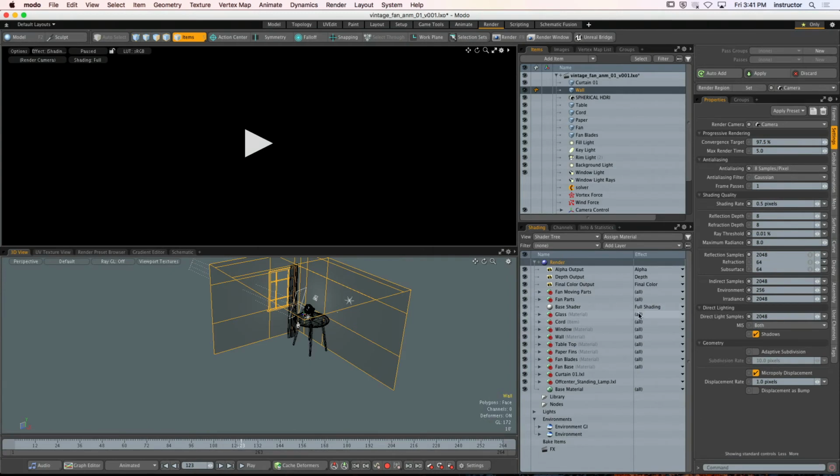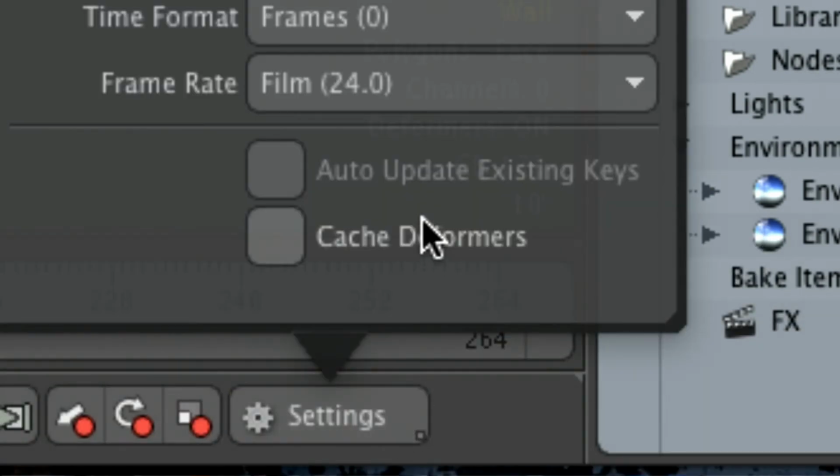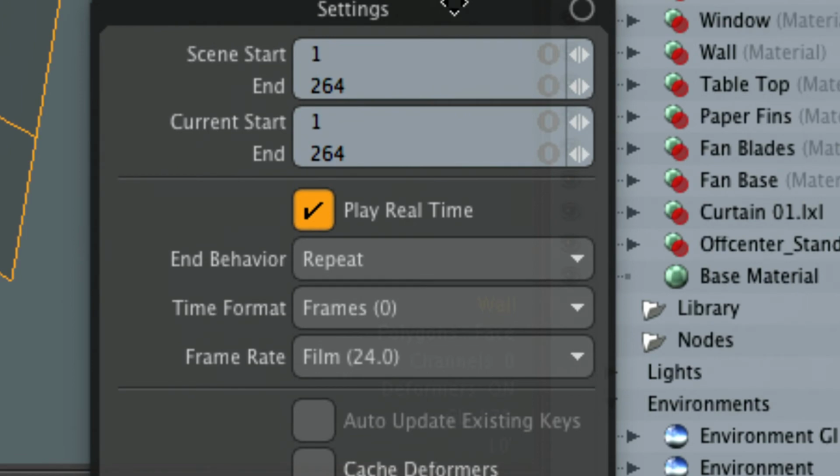First and foremost, do yourself a tremendous amount of sanity saving by changing, before you render a single frame, or preferably before you animate a single thing, open up your render or sequence settings and change your scene start to frame number 1.